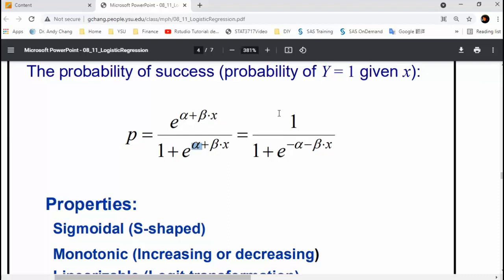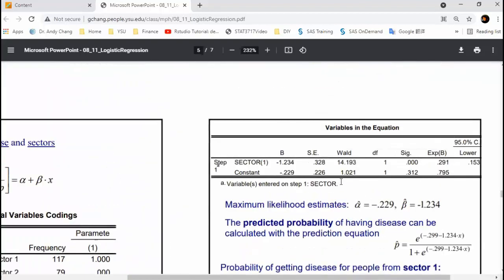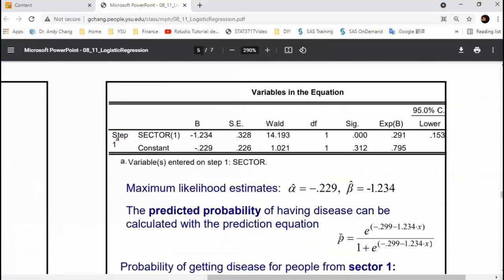If you have more predictors, then this part will be a linear expression similar to what you had in multiple linear regression. So for this particular problem, with only one predictor variable, the probability of success, in this example from my lecture, the probability of having Down syndrome, is the exponential function of a constant term, negative 0.299, minus this slope for the predictor variable, 1.234 times x.